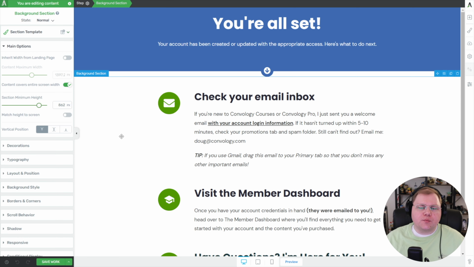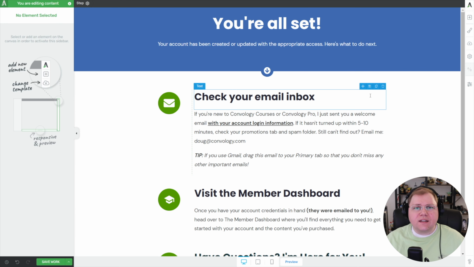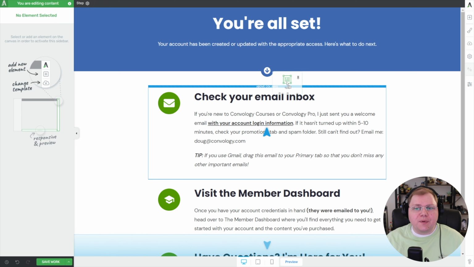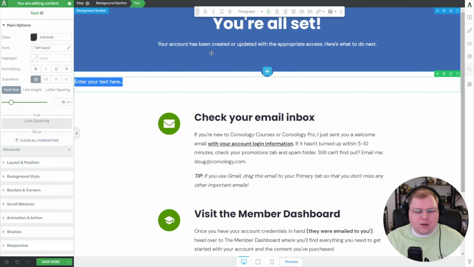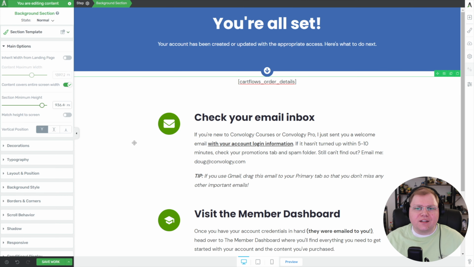And in a matter of seconds, we have a complete confirmation page that we can make tweaks to, finalize it, and then click save. And if you want to add those order details, it's kind of like when you purchase a product in WooCommerce, it gives you, here's what you paid, kind of like a web version of an invoice. You don't even need to do it, but we did copy that short code. You could just come in here, paste in that short code, center it, and then when somebody does make a purchase, it will show you those details.